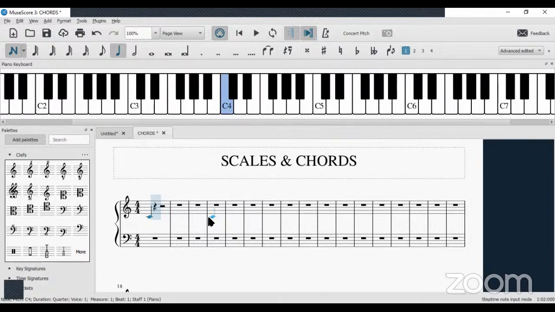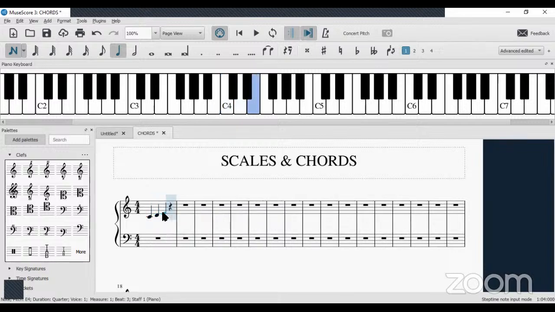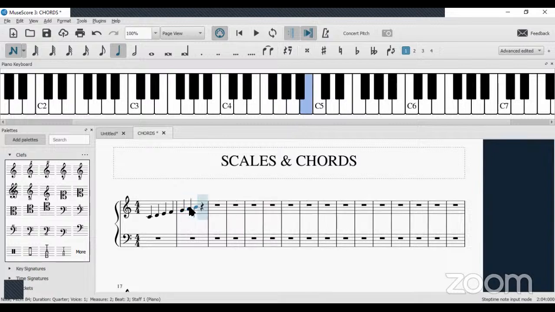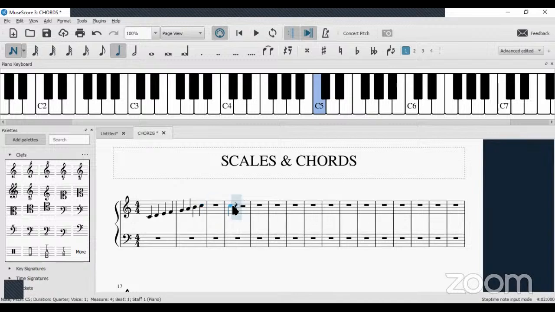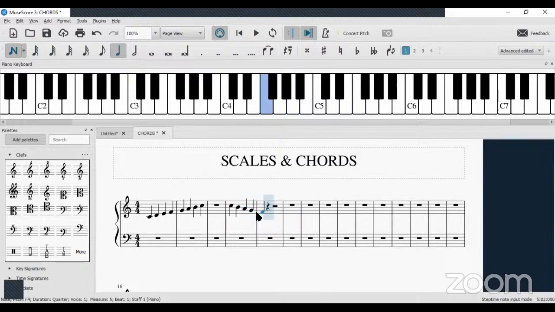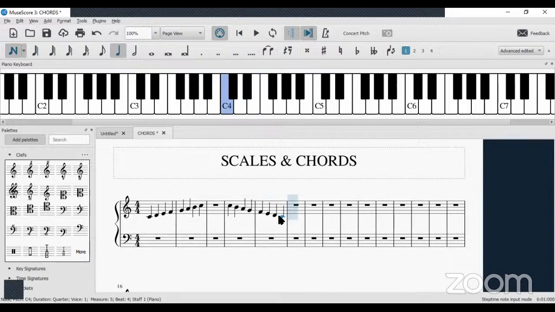So that's C. Next, I'm going to go up in order: D, E, F, G, A, B, and C. Then I'm going to go in reverse order: C, B, A, G, F, E, D, and C.